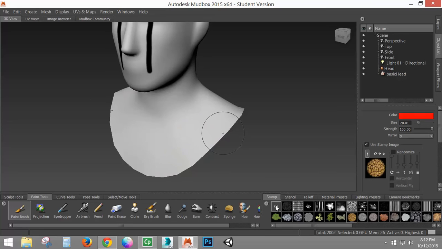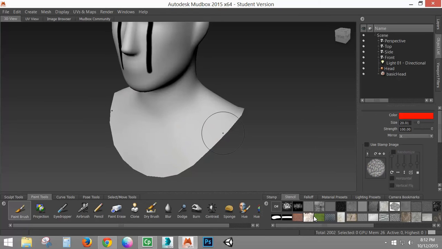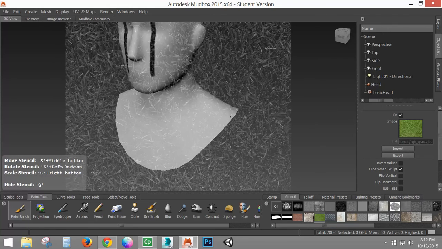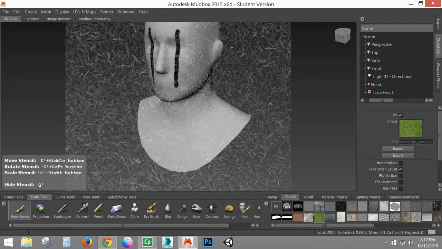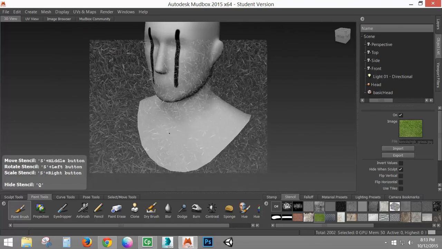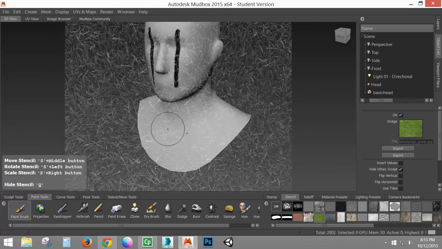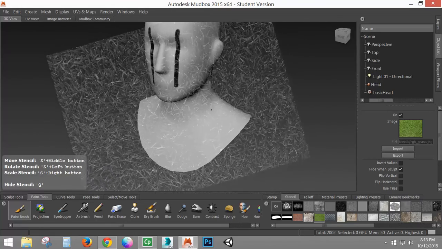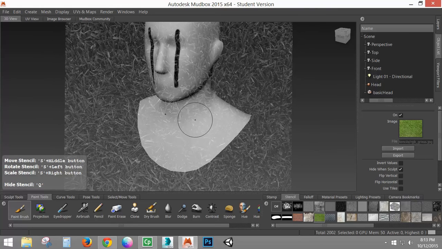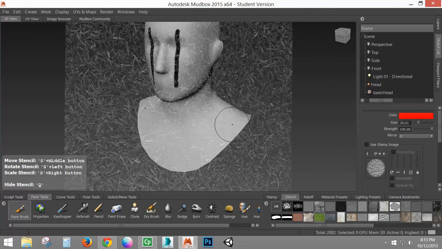Okay. On the other hand, we have the stencils. So the stencils in this case, there's one here for, I believe, grass. And so we can see this grass is overlaid here. We can see our stencil settings, or this little note here for our stencil. Basically, we can use the S key, and we can middle mouse click and drag to move this around. I like where it's at, so I'm going to leave it there. I can S and right click to change the size, and then S and left click and drag to rotate this. And then basically whatever color I have here, it's going to paint what I'm currently looking at on this.